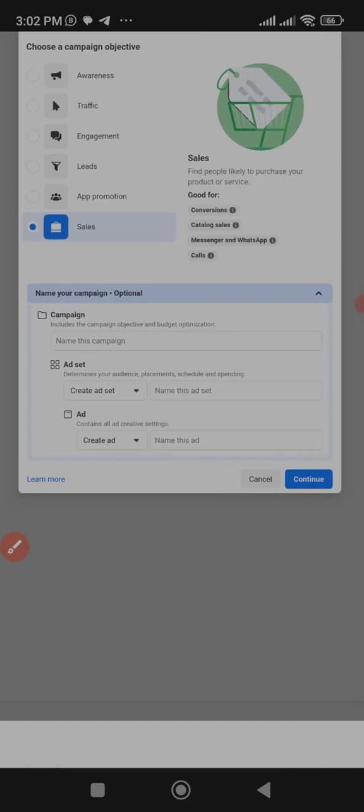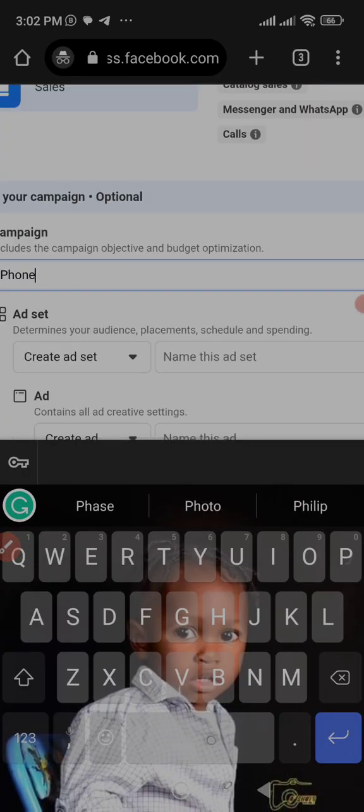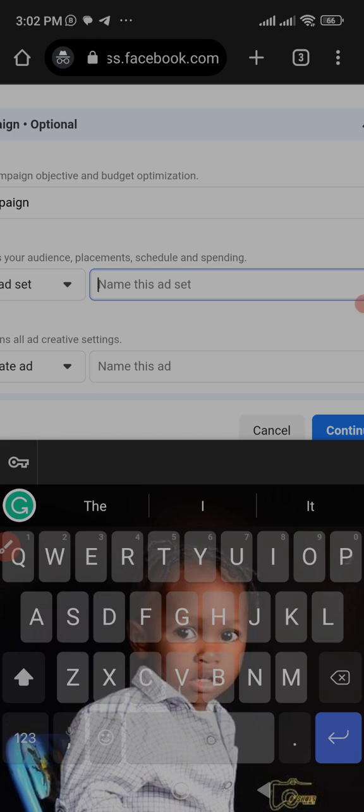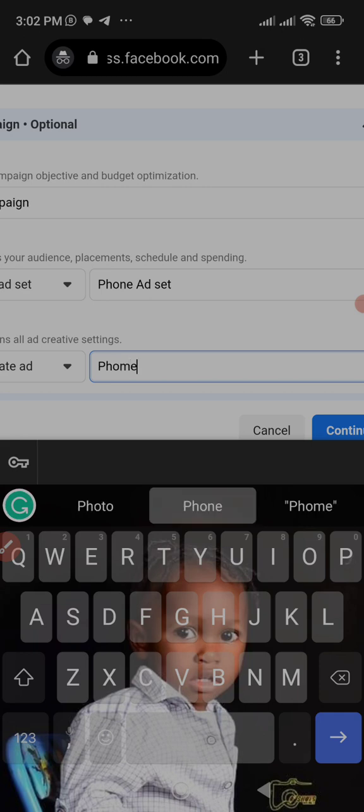So if I say maybe phone campaign, I come to the ad set. Phone ad set. Then I come to ad. I say phone ad.